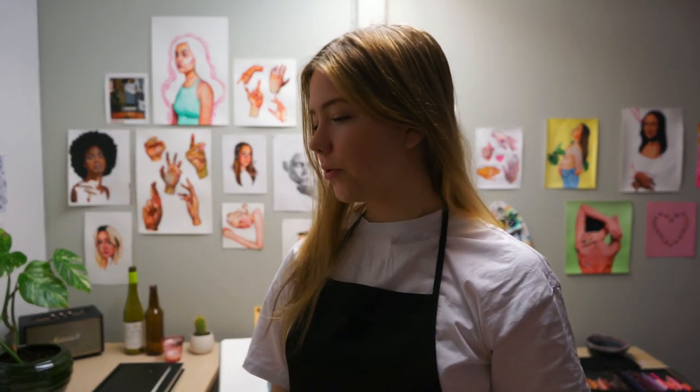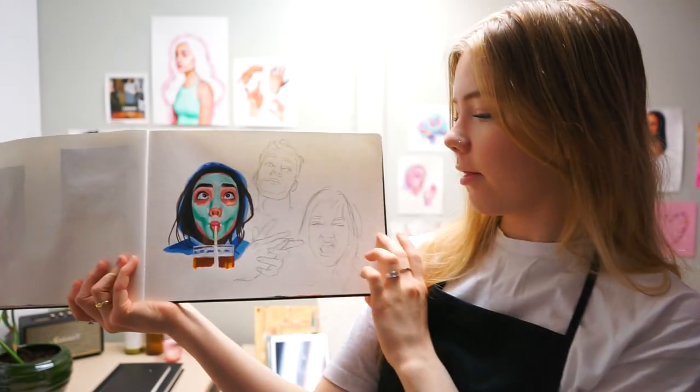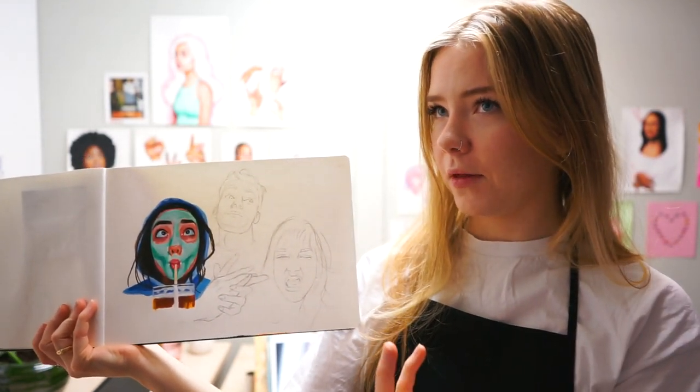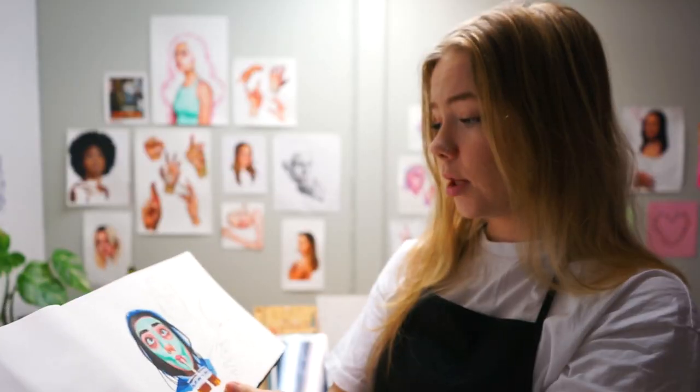Hi, welcome to another day in my studio. Today I'm just gonna continue on this sketchbook page. I really want to finish it today, but realistically I feel like I'm probably gonna finish it tomorrow. But I would like to finish it today.